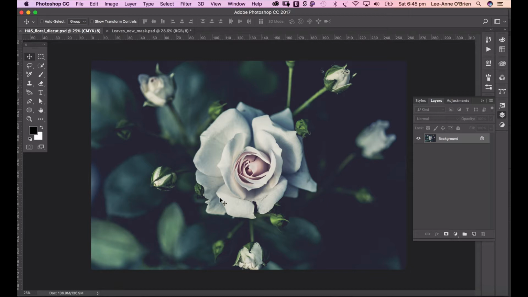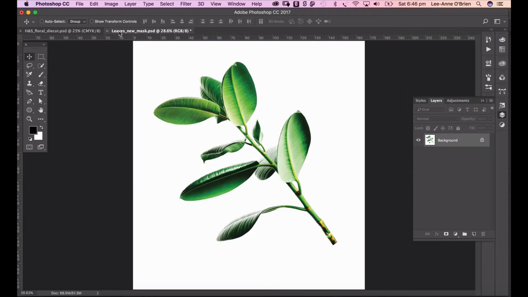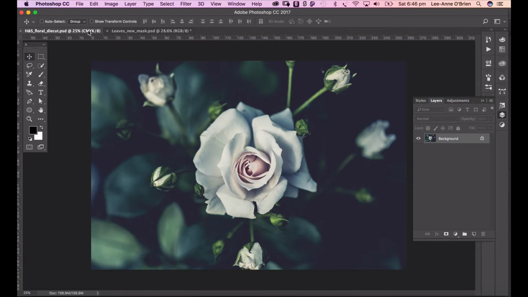I just needed some more vibrant leaves because as you can see, the leaves in the background are quite faded and blurry. So they're not going to work with the kind of logo work that I want to do. So I found some leaves that are nice and crisp and cool. The only problem is they are a little bit too bright and vibrant, so I'm going to have to desaturate them a little bit. But let's start with the rose. We're going to use the pen tool to cut it out of the background.